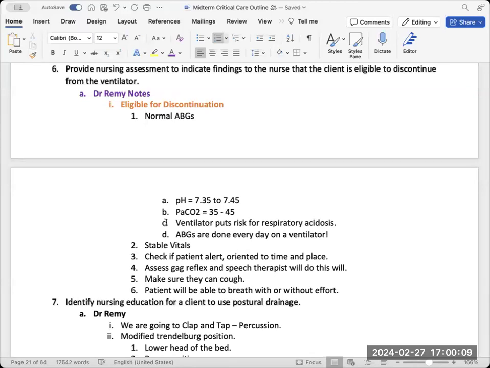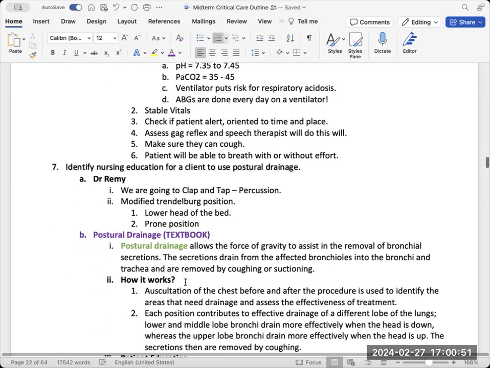So make sure that the patient is able to breathe effortlessly. They're able to breathe on their own, as well as making sure they're alert and oriented. They're not confused, because that could also put them at risk for respiratory compromise, choking, and all of these other problems. This would tell us that they are eligible to be discontinued. Even if you can't remember all this, think of good things. If I'm looking for select all that apply, I'm looking for good indicators, something that's positive of those results. If it said unstable vital signs, no, right? If it said SpO2 of 80, no. If it said they have no gag reflex or a decrease, no. Those are things that would be bad. If they're normal, that's what we want to see.